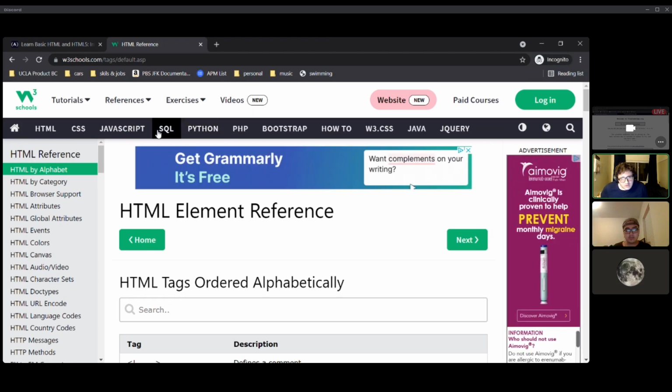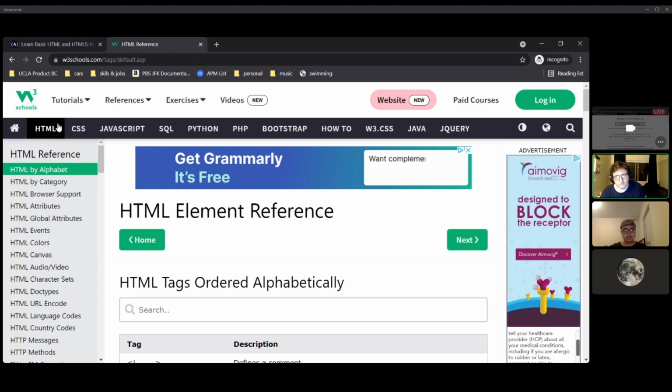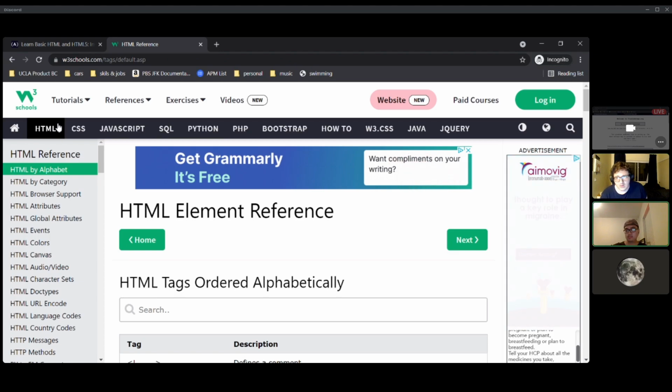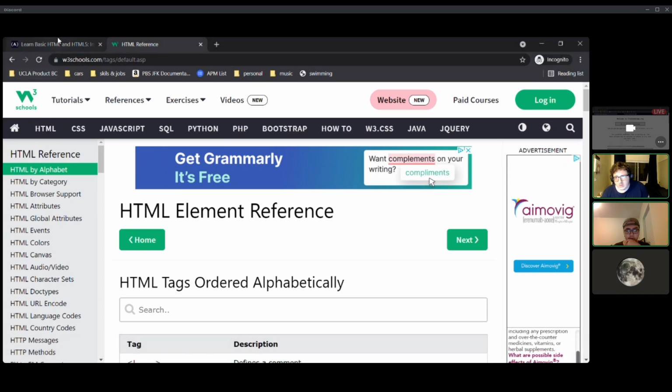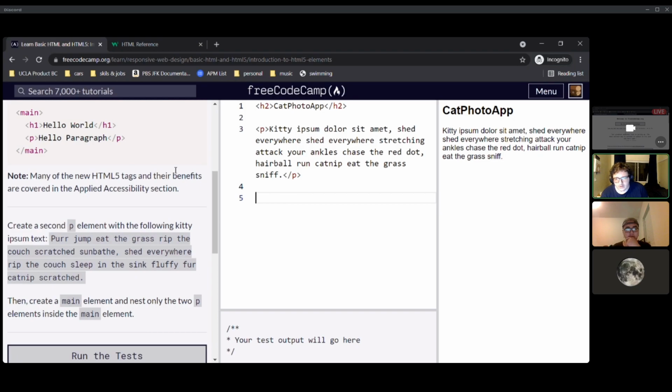and just to use in general when you're coding. Because when you're coding, you're not going to know everything that you need to write every single time. There's going to be plenty of times when you're writing real code where you need to reference something and figure out how to do exactly what you want to do. Okay, I just wanted to point that out because once we get more into it, W3 Schools has, in a lot of cases, a better explanation of what something is than FreeCodeCamp. I found it really useful for CSS. I hear you.